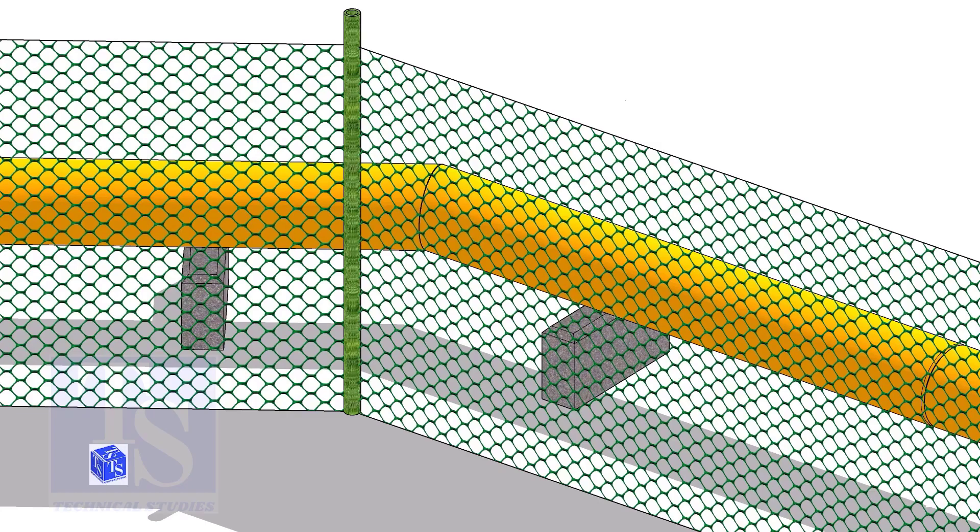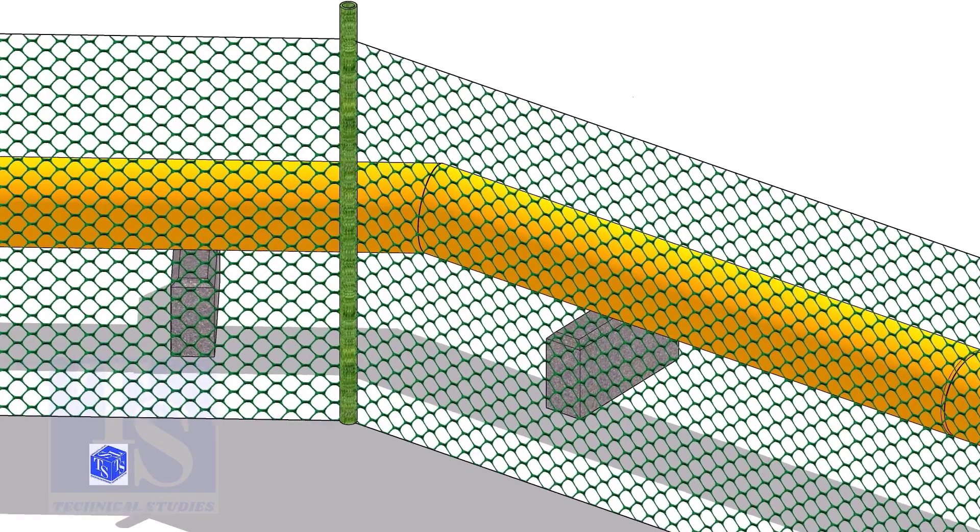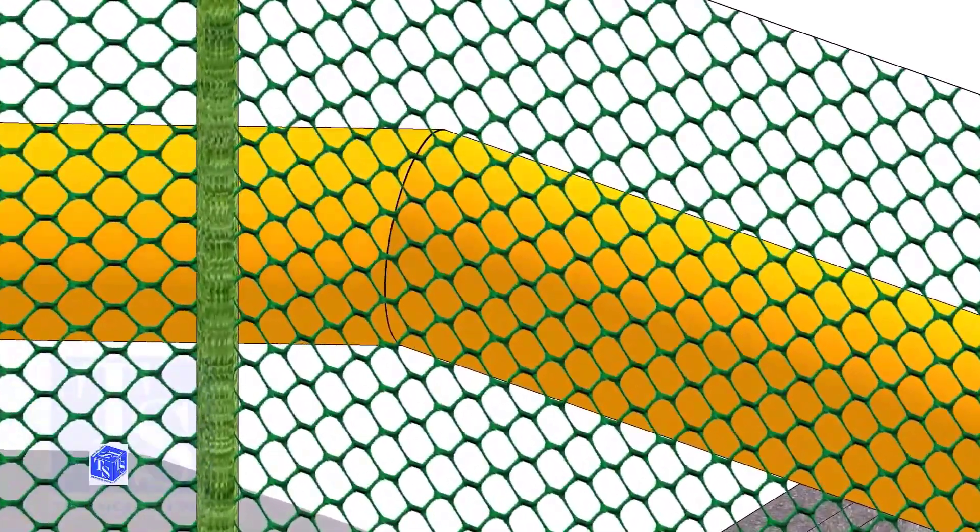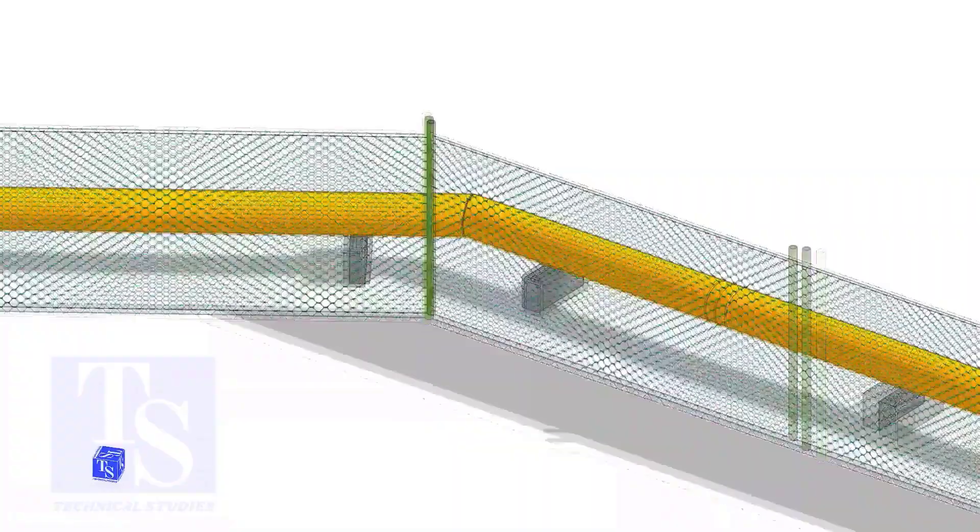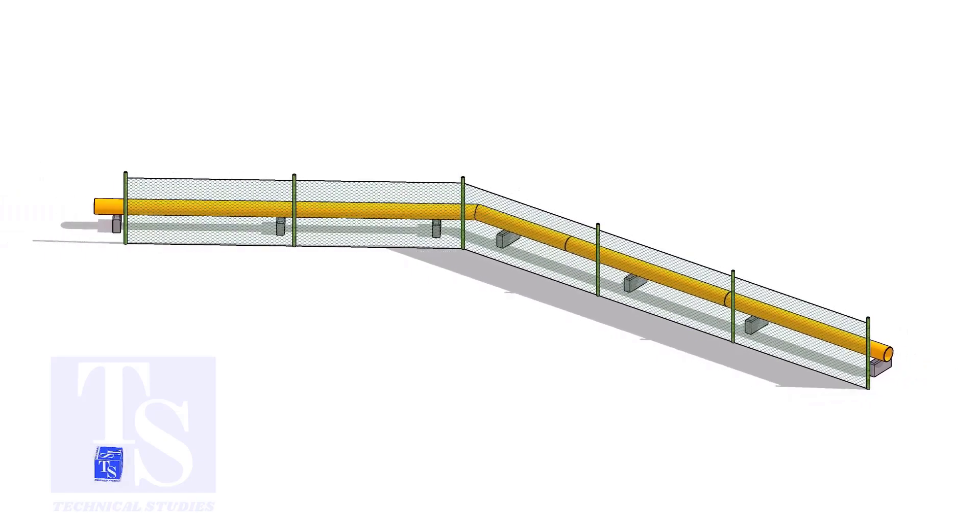But he has a problem. The fencing has several turns. He wants to know how to make miter cuts on the spot. He asked me how to find the miter cutback easily.